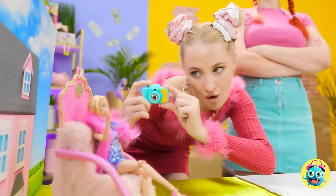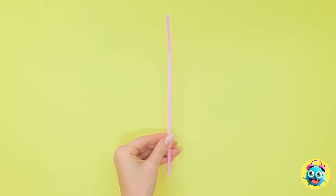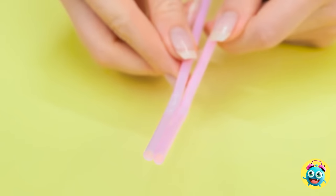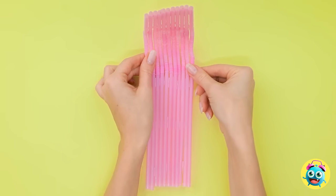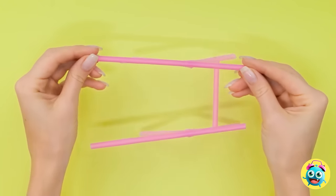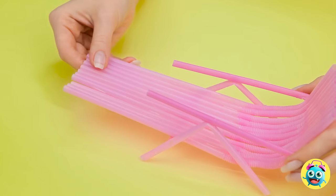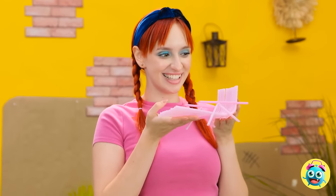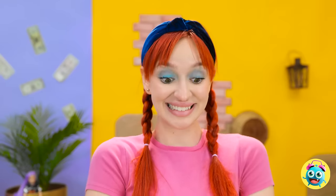What are you doing? I'm creating magic! That's it - pull that pose! I don't have time for this! Wow! Stunning! Wait a second... That's where that straw went to! I was looking for that! I can totally use this! I'll apply glue along the side of the straw - I'll leave a small section clear. Then I'll stick another straw to it. I'll keep adding straws until I have something like this. I'll stick two straws together just like this. Now I need to make another one - this'll be my frame. I'll place the other straws on top - they make a super relaxing lounge chair! I would definitely use it! I can't wait to show my doll! She's gonna love it - it's just what she needs! It's gonna be so relaxing! I'm really happy with it!